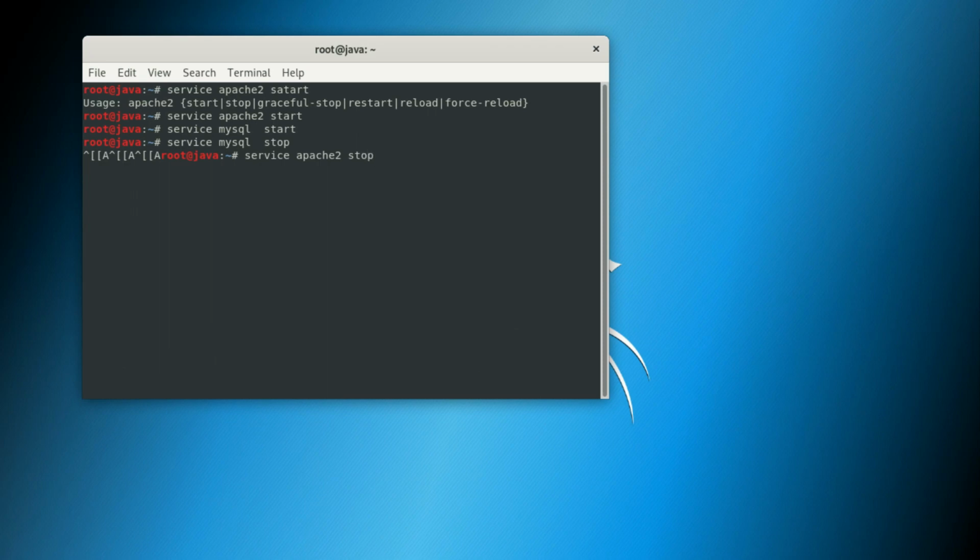Once we've stopped that, now we're gonna go to PHP. There's a folder we're gonna go to. That's where we're gonna find all the files.